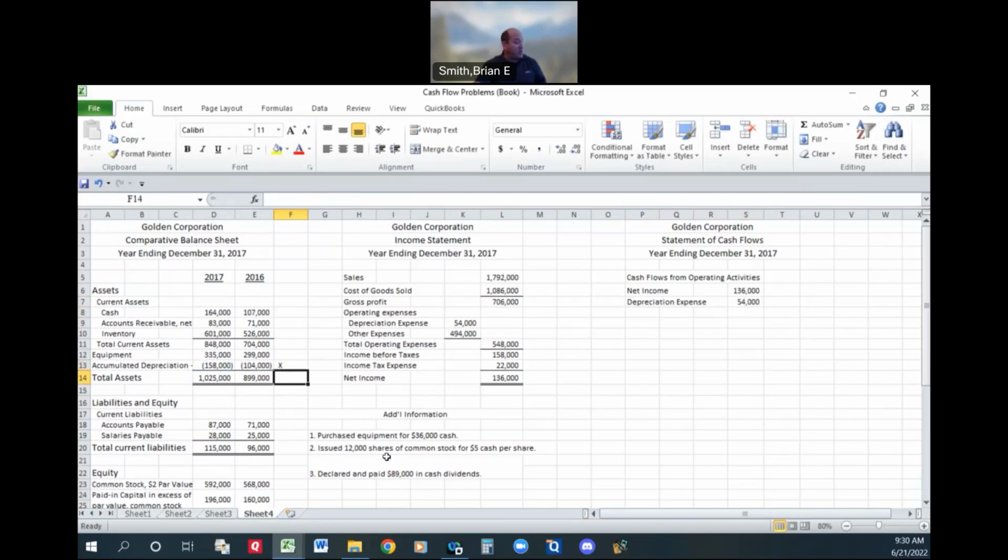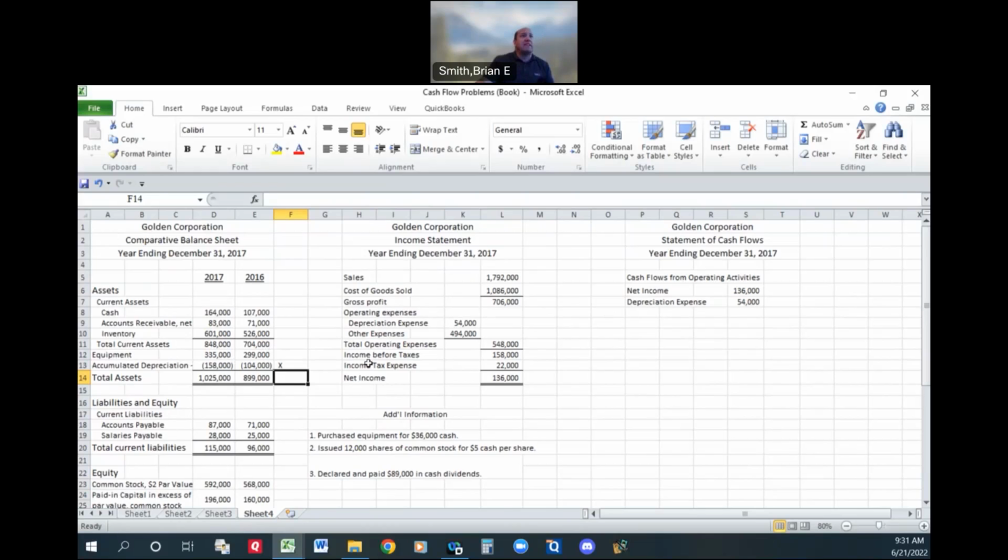I just quickly scanned the additional information to make sure there wasn't any sale of equipment. There is the possible chance that, out of mere coincidence, the accumulated depreciation change and the depreciation expense are the same, and you have had some accumulated depreciation leave. I've never seen it happen, I'm just saying there's probably a possibility out there, especially when you're using different funky depreciation methods.